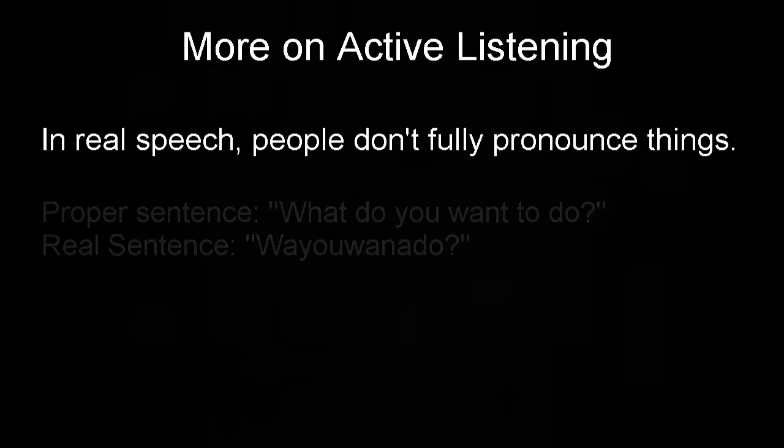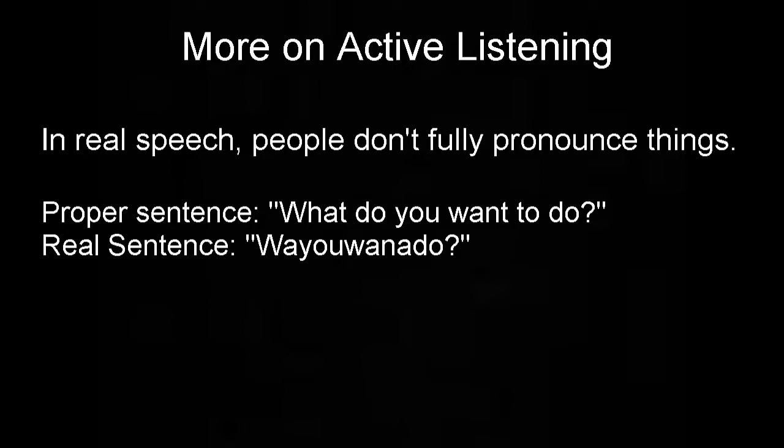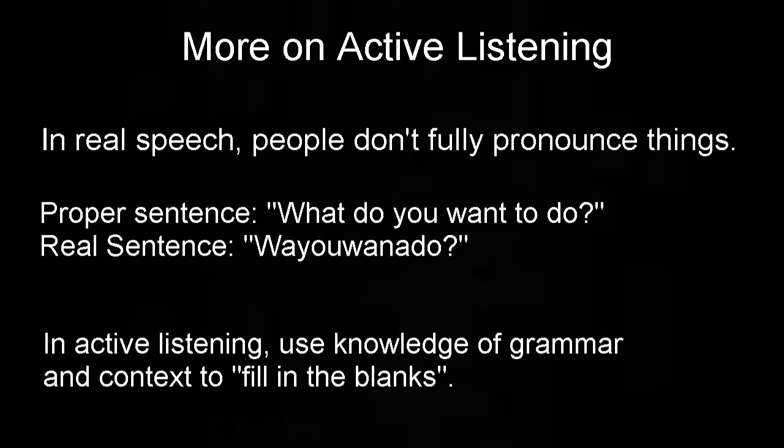For example, in English, if you want to say, "What do you want to do?" you're not going to be very proper about it and enunciate each word. In real life, you're going to have someone say something like, "Whaddaya wanna do?" And for someone who's learning English, that's probably very overwhelming, and that means almost nothing to someone who's not familiar with that random string of syllables. So once you get into active listening techniques, you're probably going to find that you have to use your knowledge of grammar and context to fill in the blanks on what people are actually trying to say.